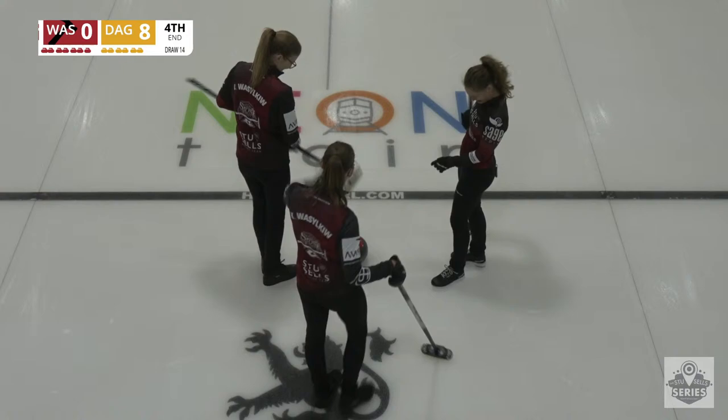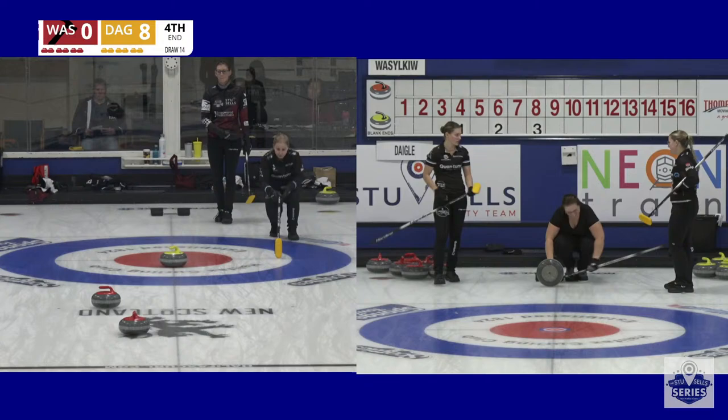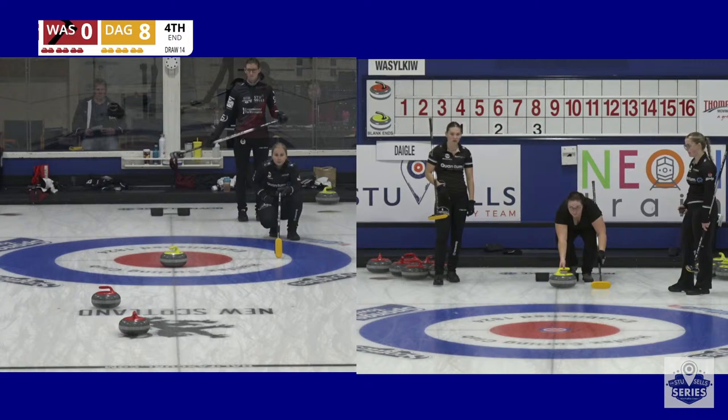Pretty good shot there. Those high guards are tough. A little surprised by this one. Throwing one top 12 after opting to throw the last one through. Not a bad call. Yeah, I would tend to agree. I think it's just defense mode. They could play a tick if they wanted to.